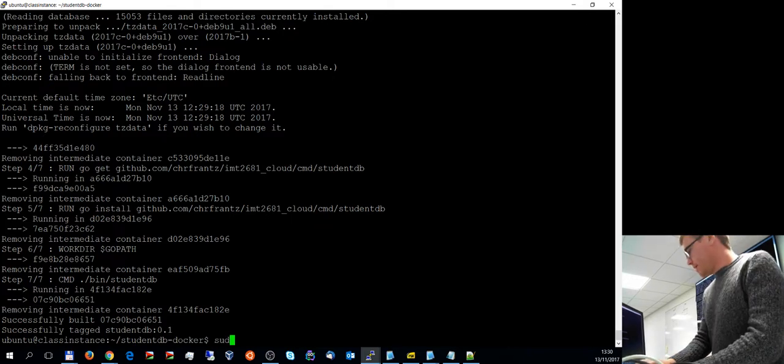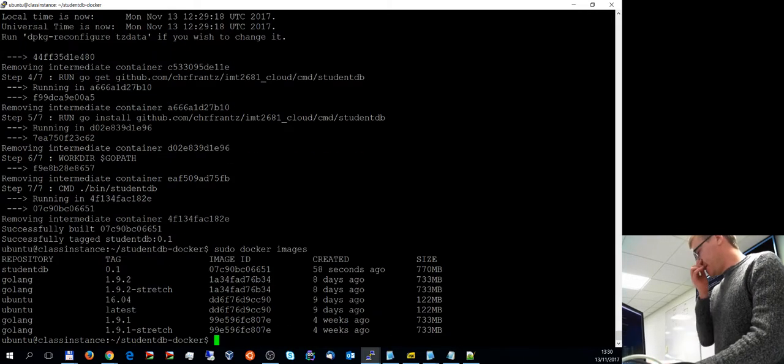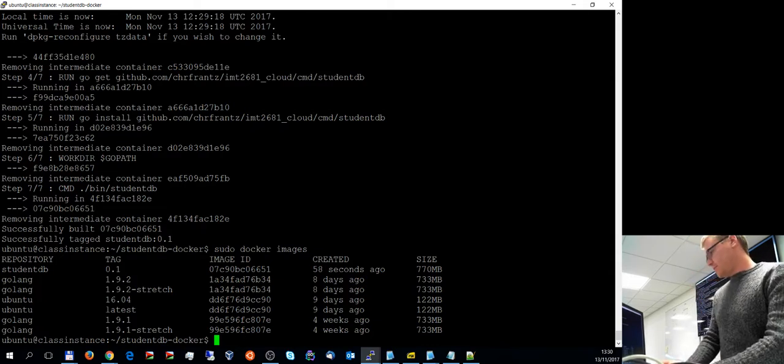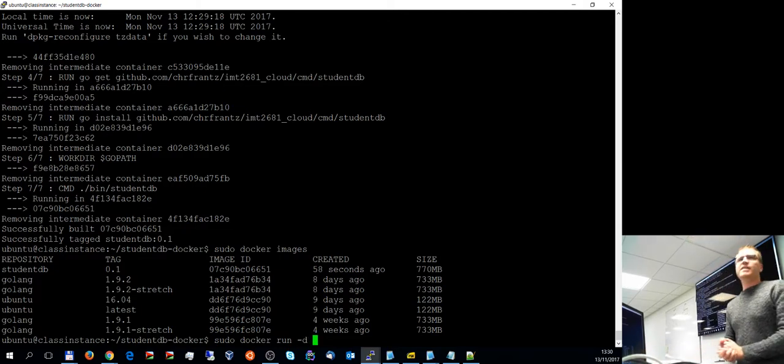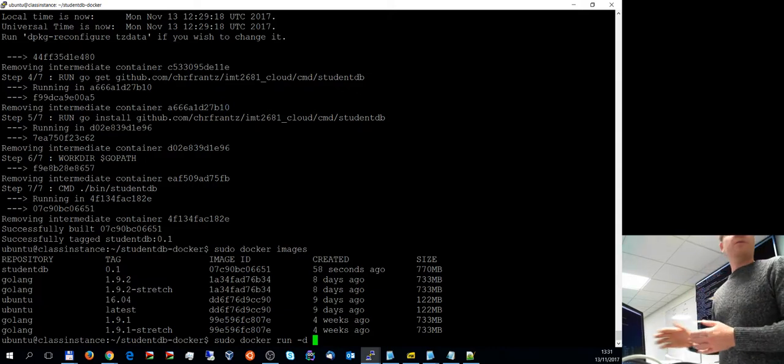Anyway, all right, if we run now sudo docker images, we should see our image in addition to the base images, which are kind of handy to have. So there's studentdb1, and we want to run it. So sudo docker run. One of the aspects is to run it as -d. -d means detached, meaning return the command line after invoking that command, so I can continue using my command line. Otherwise, it will bind it to that particular console.